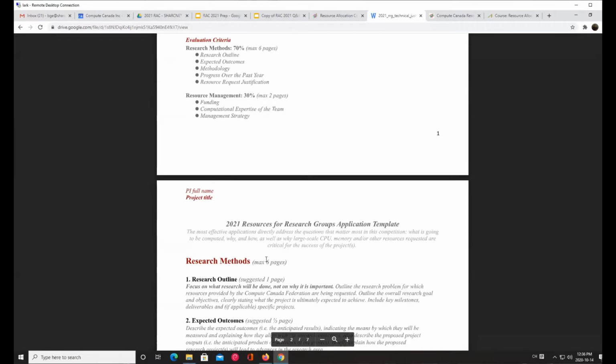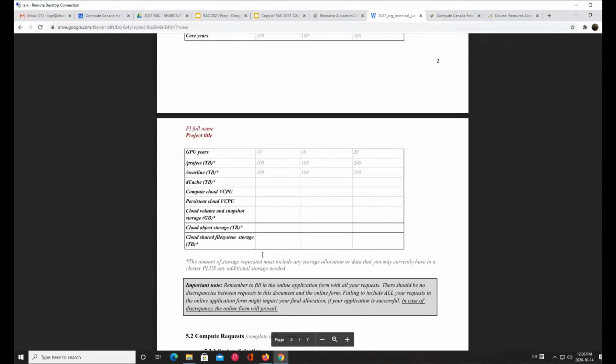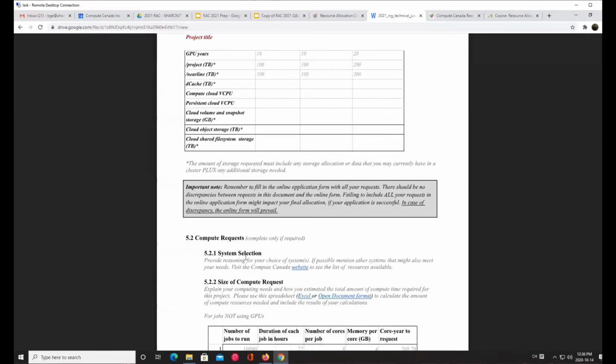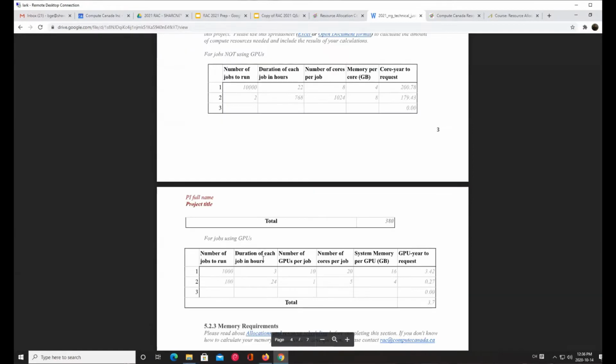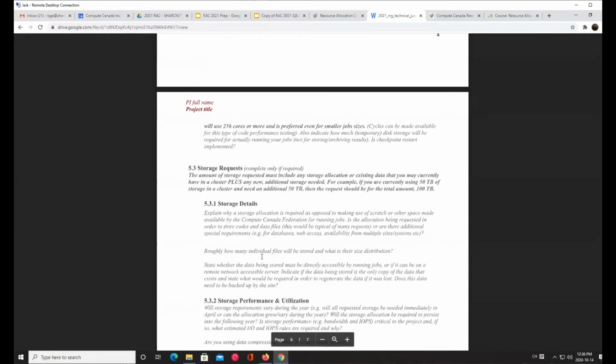Research methods and compute request, system selected, and so on and so forth. So we have filled out this application document for you. We try to keep the amount of work you need to do to the minimum, okay?